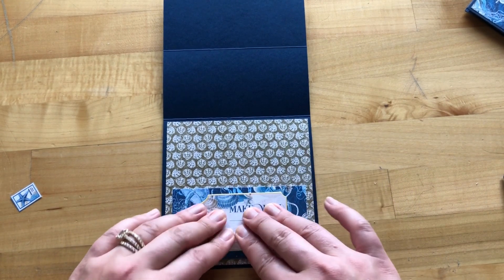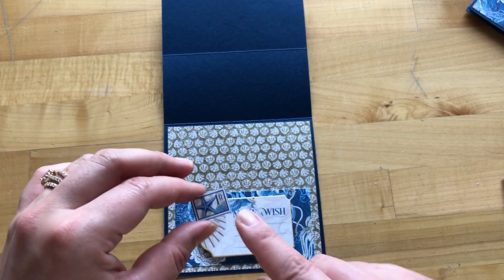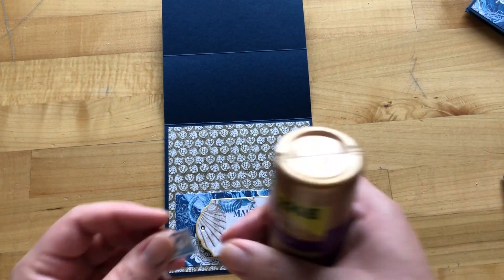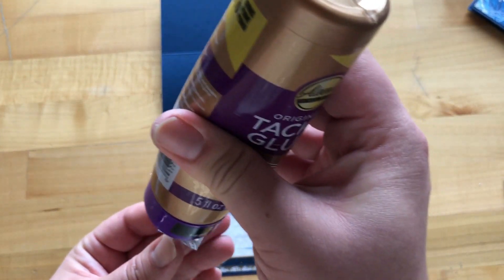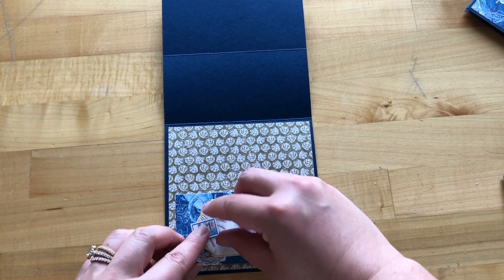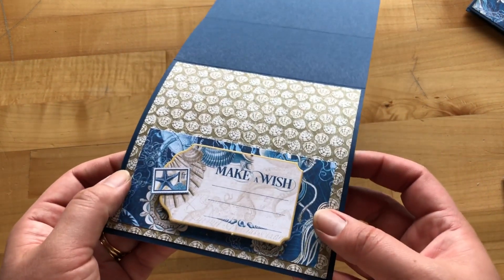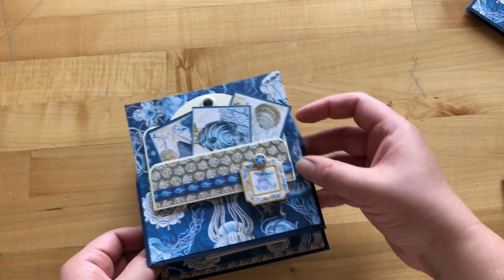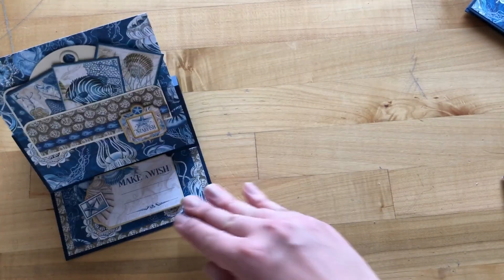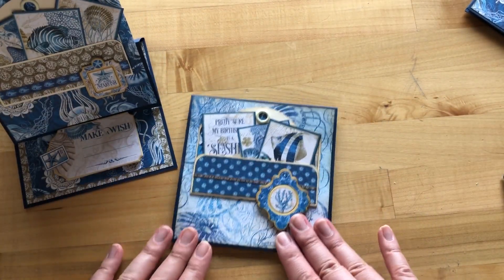Having that double dimension is what holds our easel card up. Our last step is to take a fussy-cut stamp and adhere it on our tag at an angle, making sure we're using up all our bits and pieces. And there you have it — our beautifully decorated easel card with our fun little pocket! To show what else you can do with that template, here's what we've done with our leftover pieces: another little pocket with cute cut-apart inserts, another border strip, and inside there's a cute 'Seize the Day' chipboard piece.